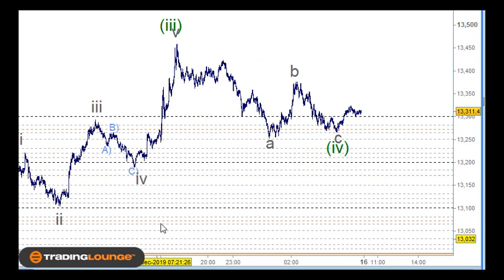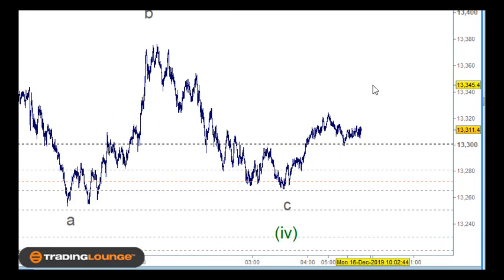So when we look at it in here, we can see that we've got 1 and 2 and 3 and 4 and 5 for the A wave, the B wave pulling back up to supply levels here, 50-60%, and then another 5 waves down here. So it looks like we've got an impulse wave building here as well. So it's quite likely that wave 4 is already in play here. Okay, so that means that we'll be pushing up from that point. If you wanted to go along here, that's fine. So we can just take a look at that.